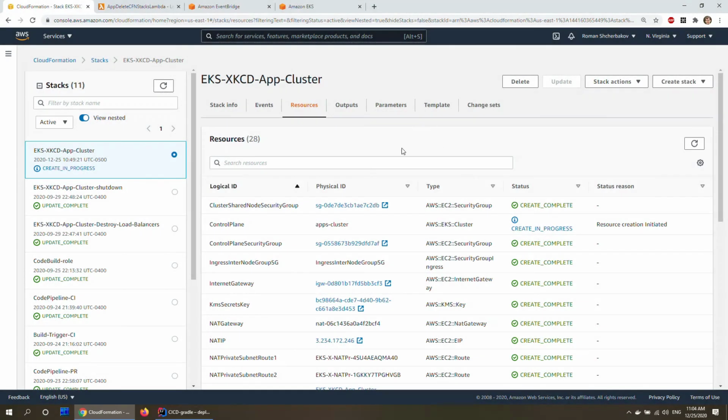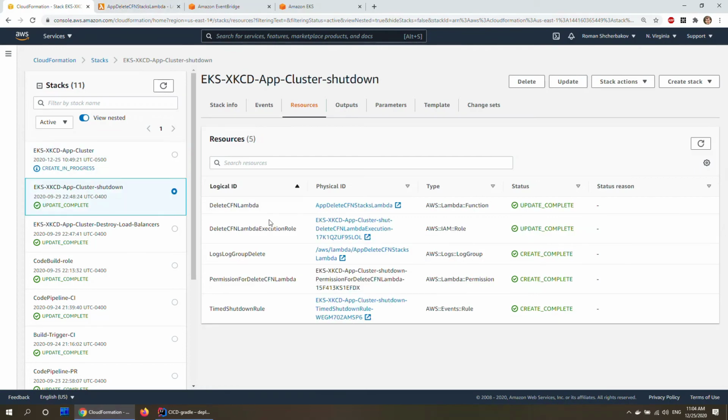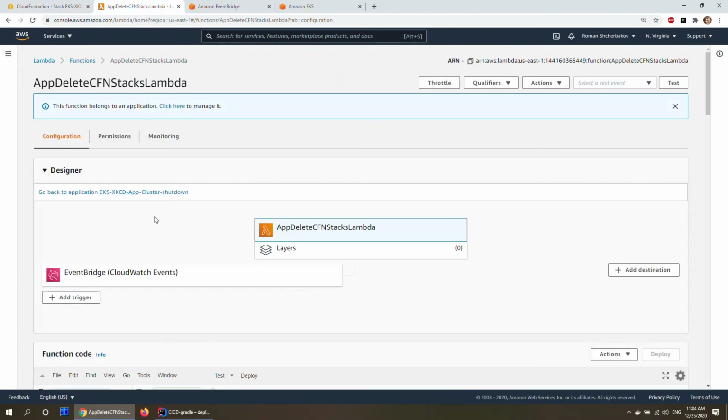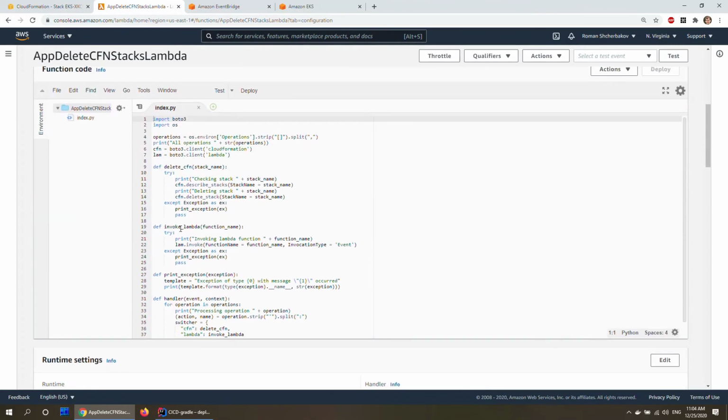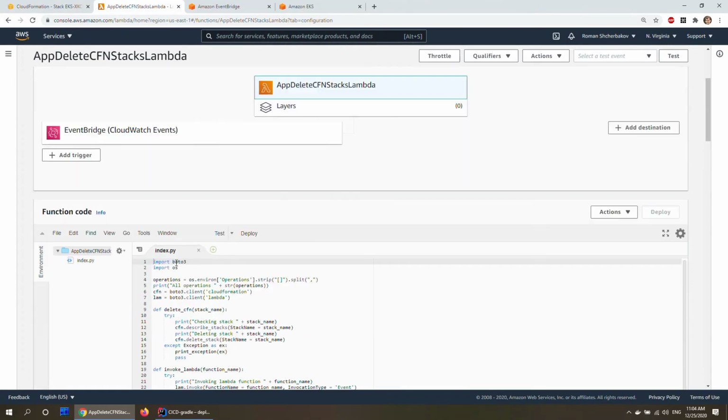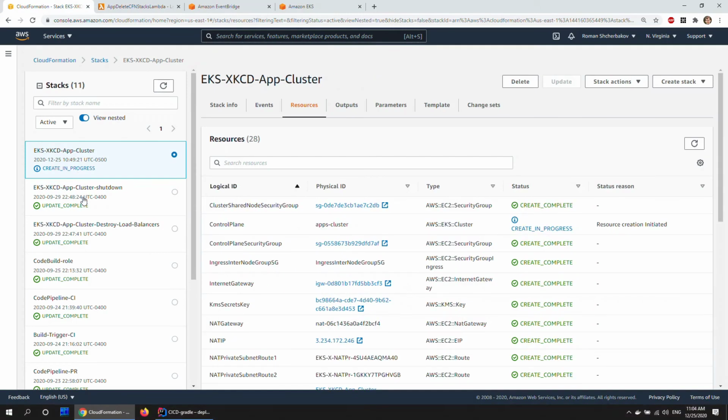The automatic shutdown is triggered via the AWS Lambda function. Lambda function is created with CloudFormation. Here is the definition of this Lambda function. What it does is that it triggers the deletion of the stacks which have the EKS cluster, various databases, and message buses.